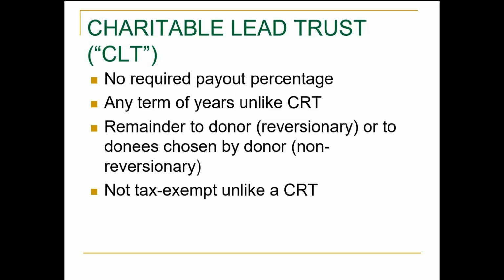Unlike the CRT, the charitable lead trust has the ability, at least under the current law, to tailor and have some ability to modify its terms. There's no required payout percentage, for example. It can be any term of years, unlike a CRT. The remainder can go to the donor, reversionary, meaning the donor will get the money back, or the donor can make the gift to donees chosen by the donor, non-reversionary. And it's not tax exempt, unlike a CRT.